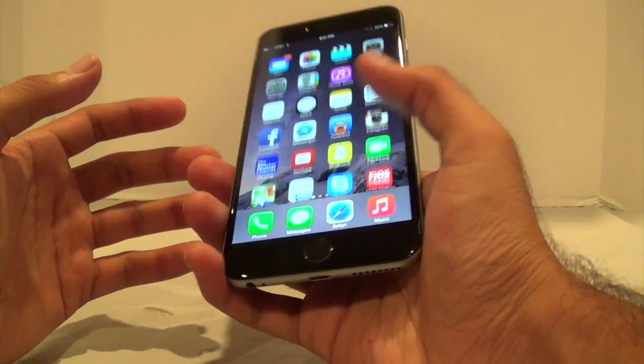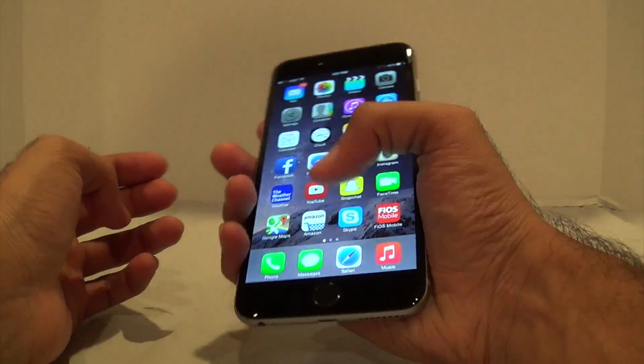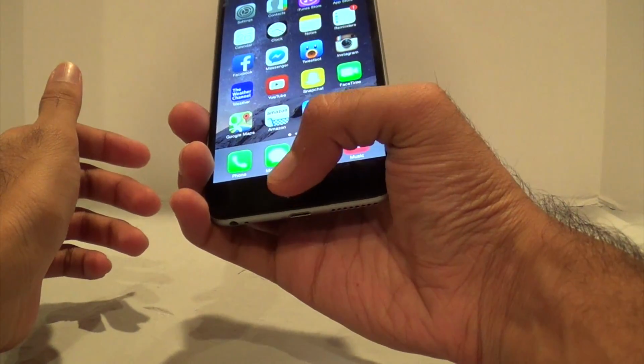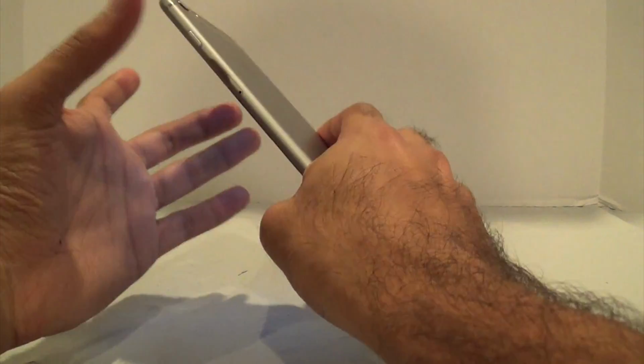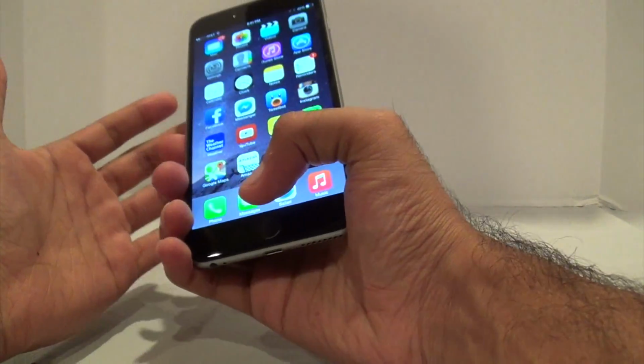And the idea is if you use it with one hand, you can easily access stuff like that. That's kind of nice, although if I hold it like normal, like this, my thumb doesn't reach the button there. So I have to hold it like this. And it's somewhat serviceable, maybe if I'm lying in bed or something, because if it falls, it's not a big deal, it falls on my bed. But out in public, I'm not going to hold my phone from the very bottom of it. That feels kind of dangerous.